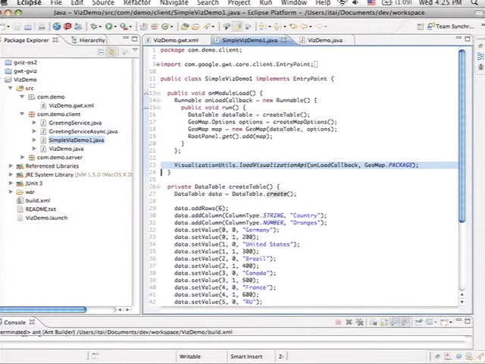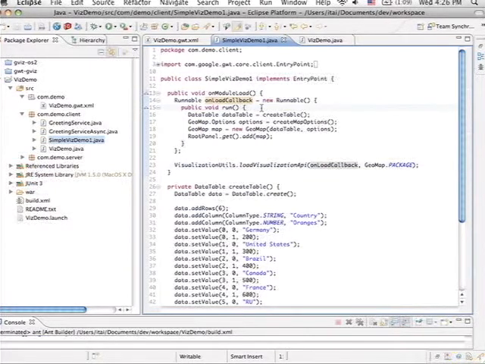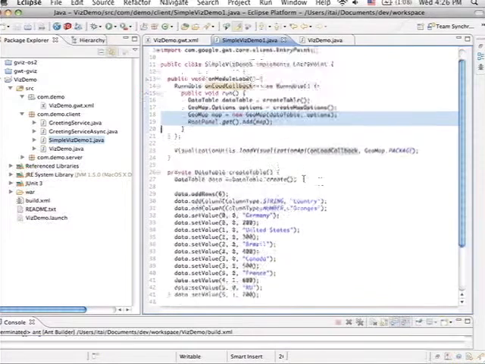Now, when this is loaded to the browser, the onload callback function class is activated, and the run function specifically. And then let's see what we are doing there. So very similar to the JavaScript, we create a data table. We'll see in a minute how it's done. Then we set up the options that are specific to the geomap. And then we create a new instance of geomap with the data table and options and add it to the panel. And that's it. This is all the code that we have here.